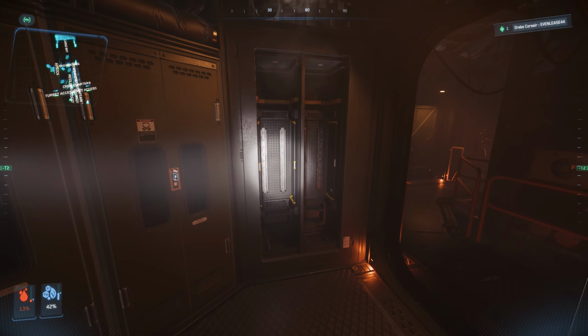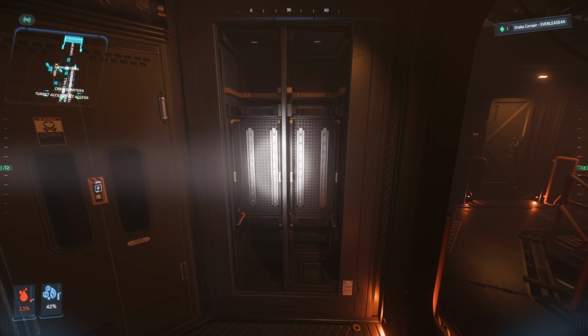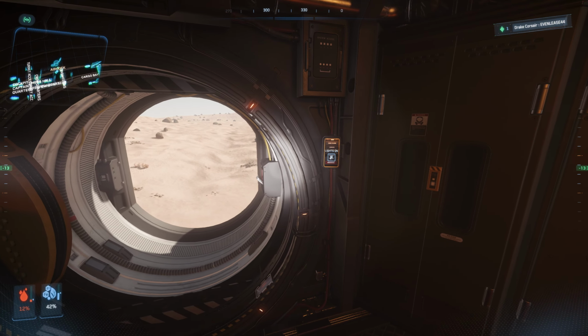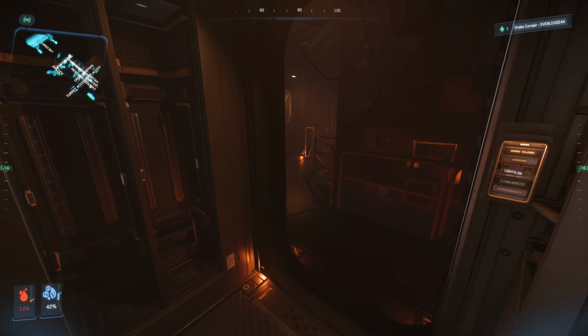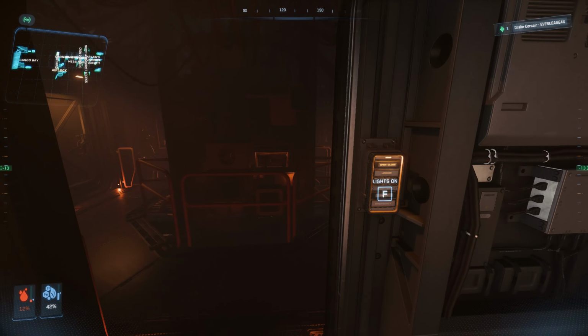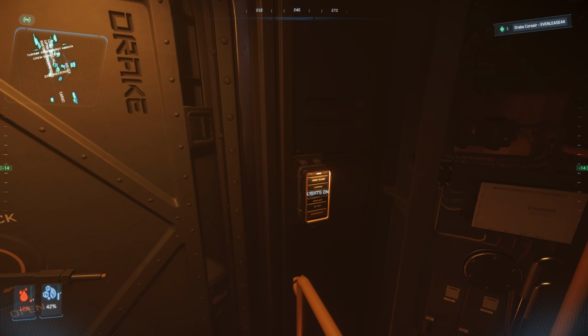Now behind you, you have more weapon lockers, but these are for the bigger ones, like rail guns and stuff. So grab one, rip it out the front door, and fire away, right? Or side door, not front door, but you know what I mean. Now let's go ahead and close this really quick, and we'll make our way through the middle of the ship.